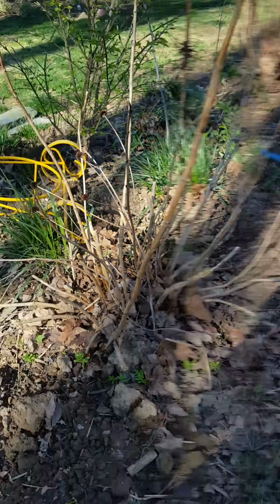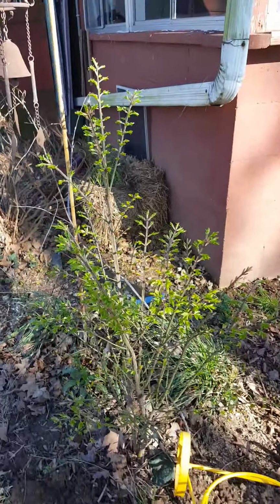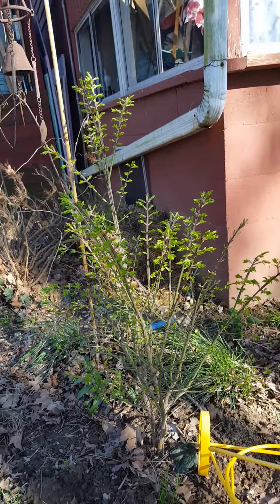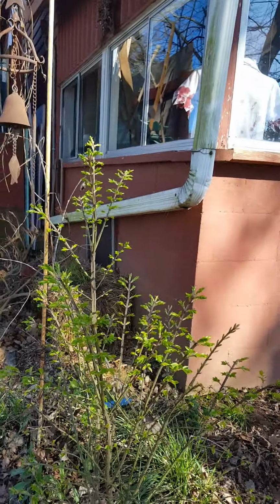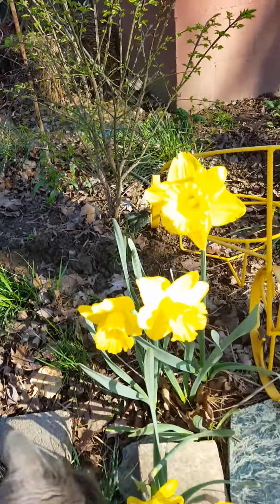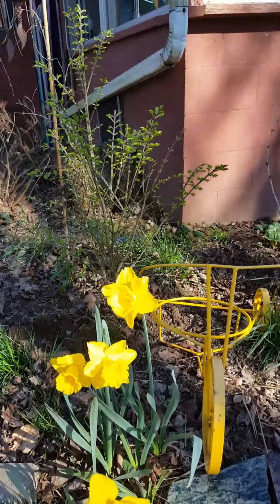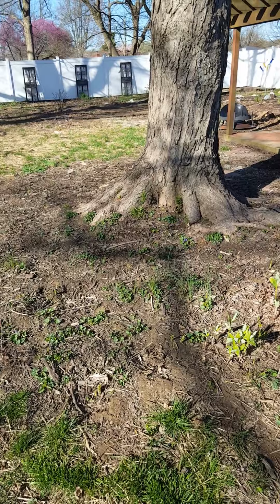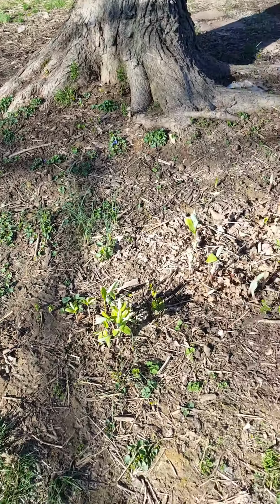Here's another hibiscus. We've got the burning bush here. I was a little disappointed this fall they didn't get real red for us. I'm hoping they do better this year. Another clump of the daffodils. In the garden bed around this big tree, I'm hoping to get down this year, we have the hostas that are barely popping up. Solomon's seal. That's what this is.